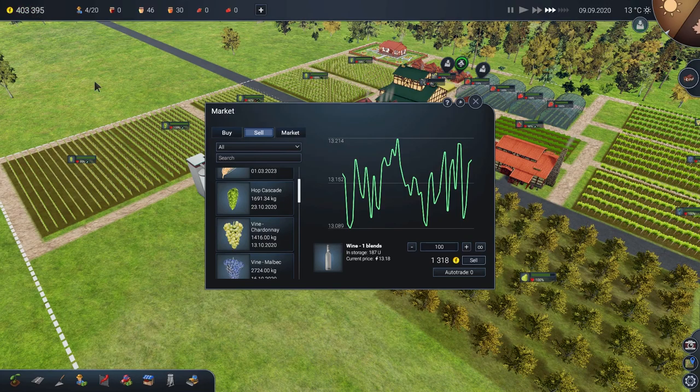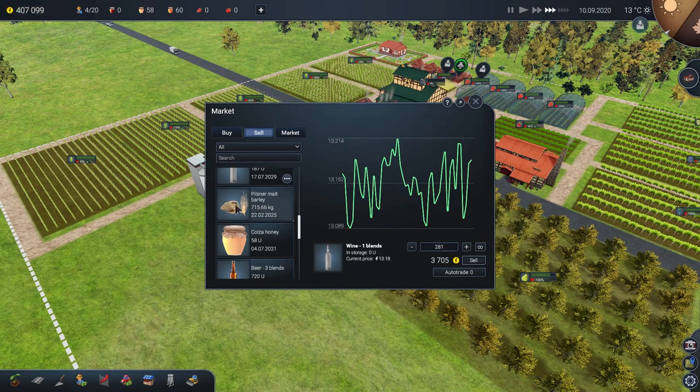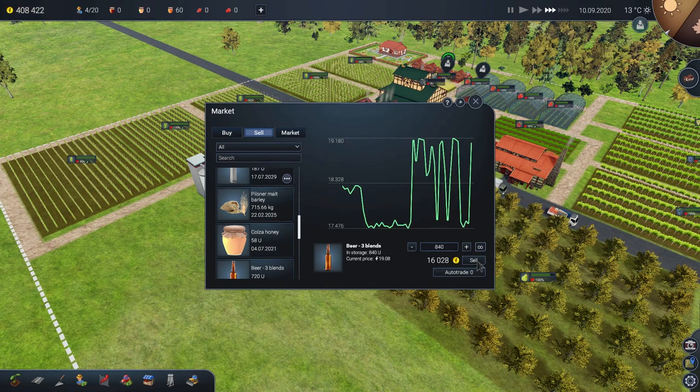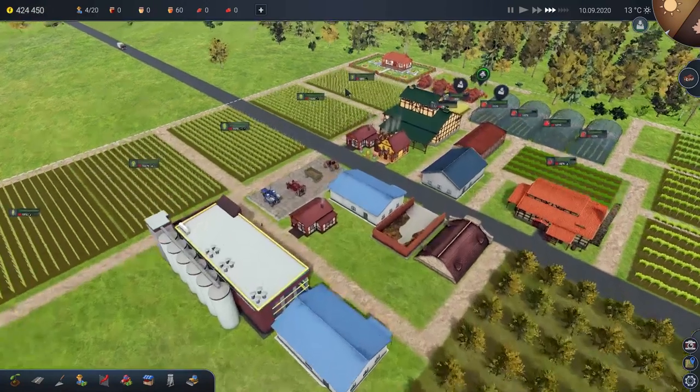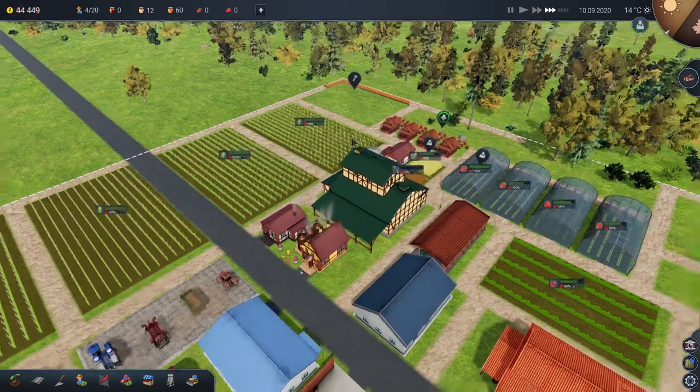So we have got enough money to upgrade our farm owner's house, if we so wanted. We've also got some wine that we can sell. Got some more coals that we could sell. We've got beer that we can sell that's come back up. 16 grand. Do you know what? We've got enough money. Let's just do this for no reason at all. Let's upgrade our farm owner's house.